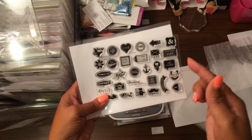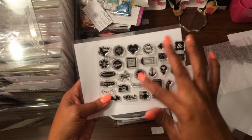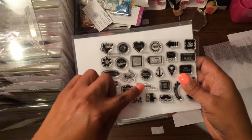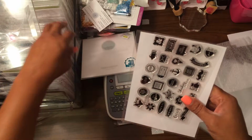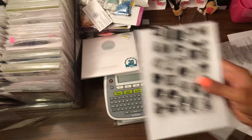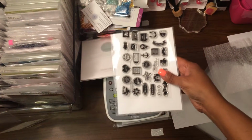In this case, it would say like nautical or sea or under the water. And then just kind of circle it or highlight it so I know where it is and know what I've labeled it, so I can actually easily find it in my bin here that I'm using to store my stamps. So that's what we're doing with that.